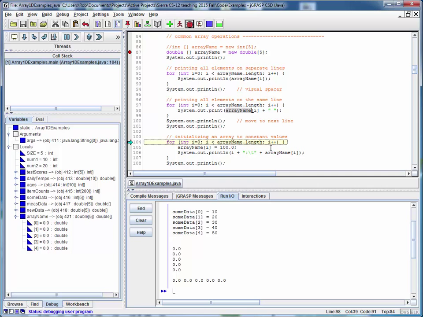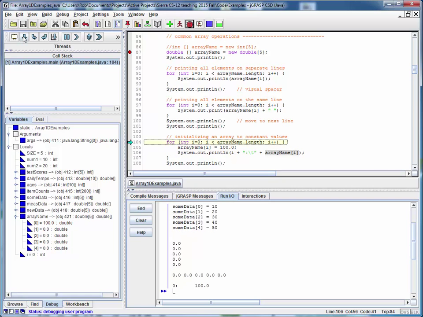Again, we go through a for loop, and then inside the loop, we set each array element equal to the same constant value. So in this case, 100. And then we're going to print out the loop index and the array element of each one, just to show that we're doing what we think we are. So we'll go through this loop and notice that over here in the debugger, the elements that are changing are going to appear in red, but when we're running a program, we can't necessarily see this in the debugger, so that's why we need some program output to echo what's going on internally.